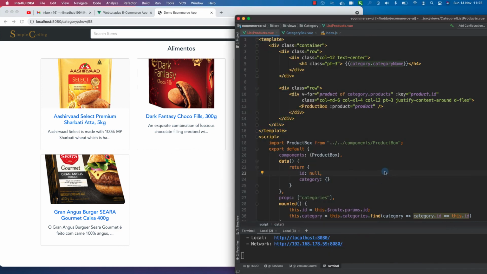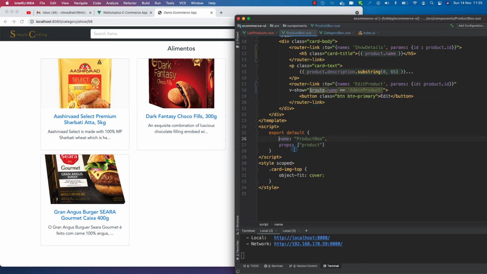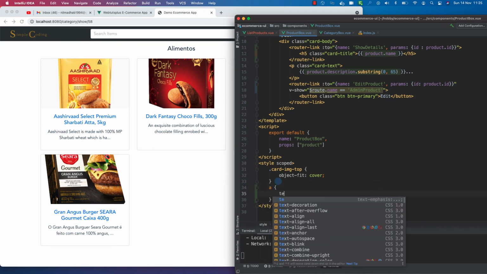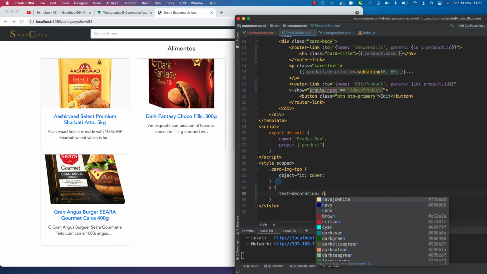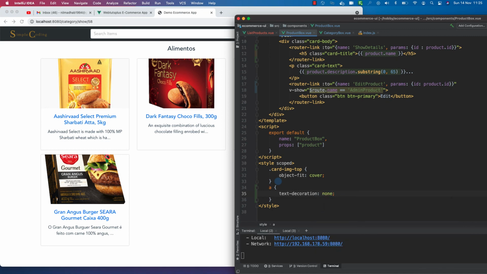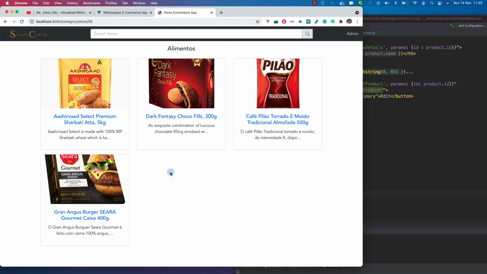In the product box we can make the text decoration as none. Also we need to make the link not blue.